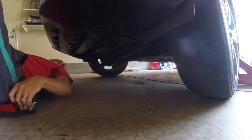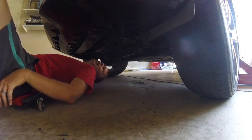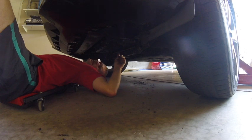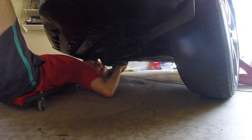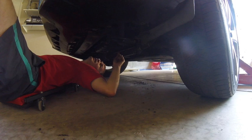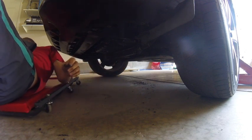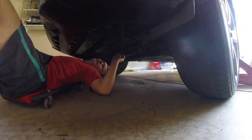Quick, we'll try to locate the drain plug. Looks like we got it right here, if I'm not mistaken. Let's see. Yeah, so I'm pretty sure this is the oil pan, and that's the guy we're going to take out, assuming that the internet's correct.